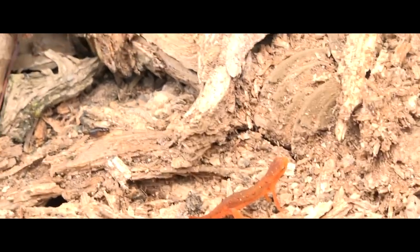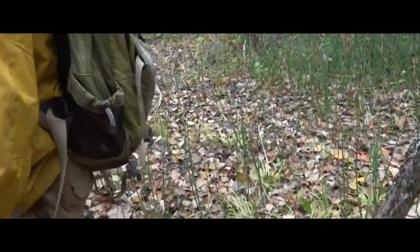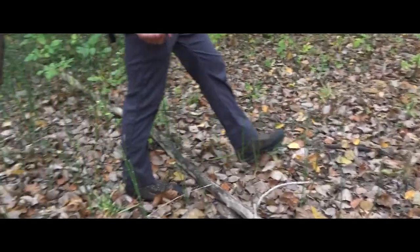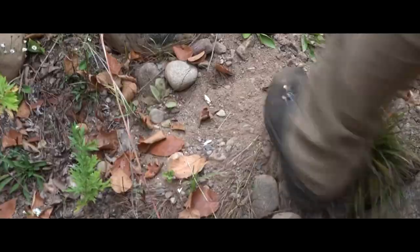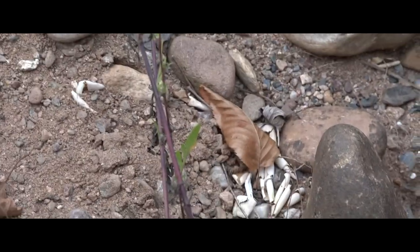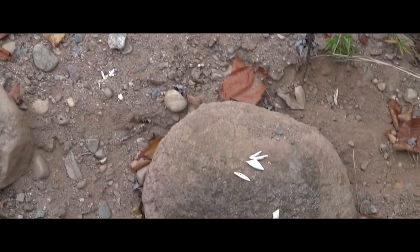I think we can safely just put this back down because it's not flush to the ground. Tall like trees. It's a remnant from that era. What's it called? Forest tour. There's more over here. Yeah, most of these are predated. They didn't hatch. So some sort of a predator got to them before they fully matured, and the predator will dig them up and feed on them. That's so depressing. Well, it's a part of the life cycle. Yeah. Most turtle eggs don't make it. And even the ones that do, they still have a long struggle to go through before they become adults.